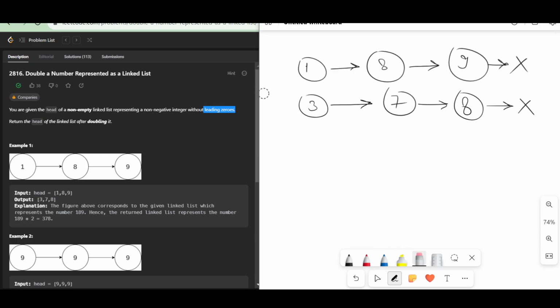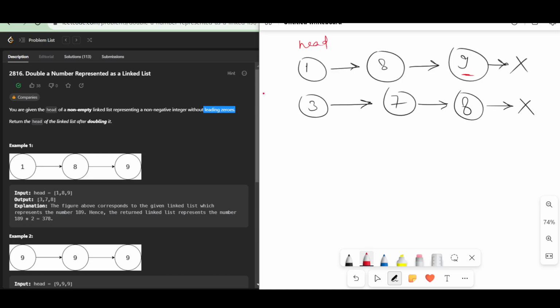See how we multiply a number. We have a number 189 and we have to multiply it with 2. If you notice, we start multiplying with the rightmost digit. Here also we have to multiply starting from this number 9. But do we have access to 9 in the starting? No, we don't. In the starting we have access to this head.